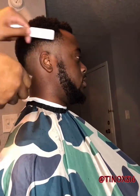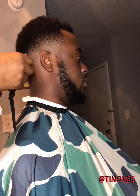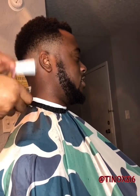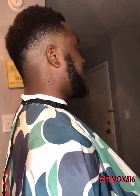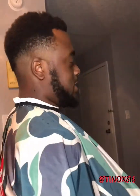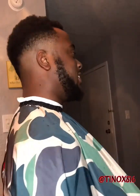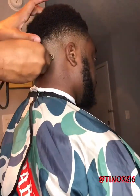Right now, we actually switched over to our trimmers, it looks like, and we're just brushing this out to make sure we don't have any extra little hairs in there that'll make the area look darker, because then we won't be able to see the fade and it won't look as clean. So right now we're doing a little bit of detail work. We are looking in the mirror, making sure we don't have any more dark spots, and then we're gonna switch over to our trimmer to knock any of those out.